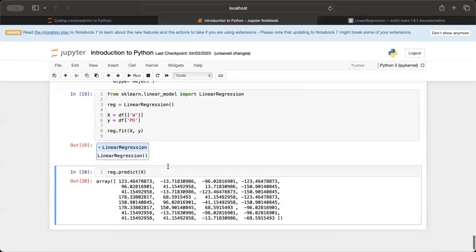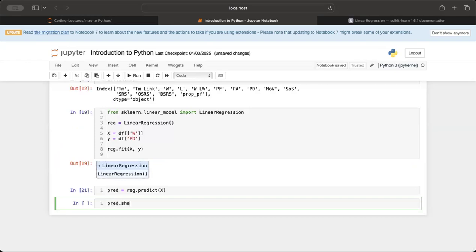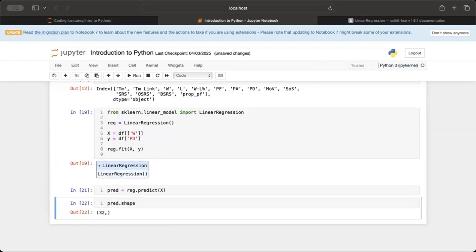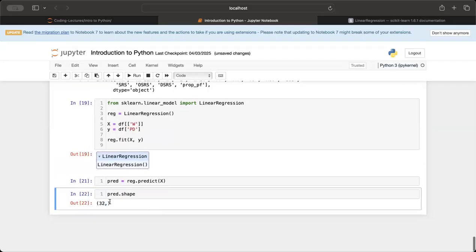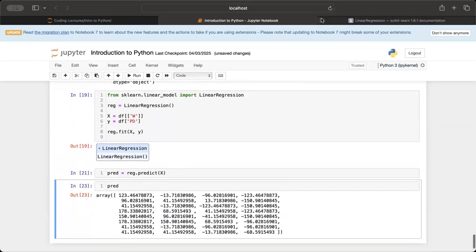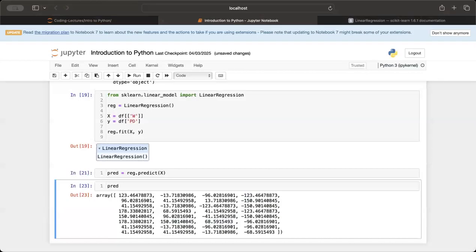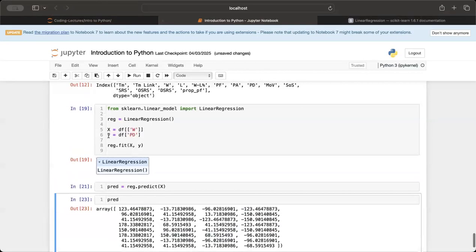We'll save that as our predictions, and then let's check the shape. So yeah, 32 teams with one column, which is the predictions. Okay, so we have our Y true and our pred now.